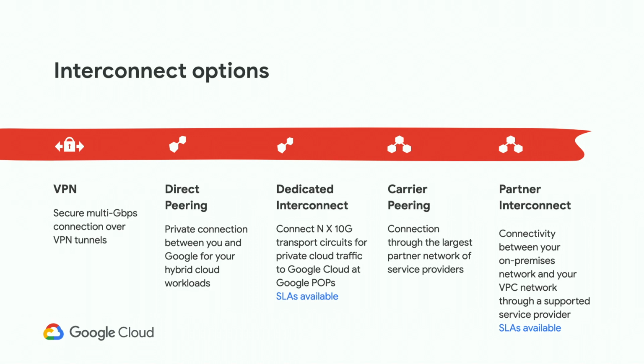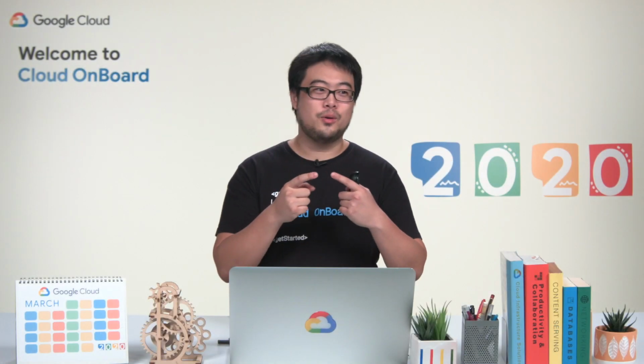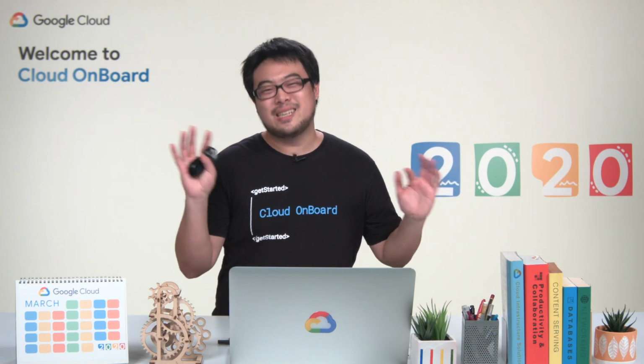Those are the difference, which is directly with Google or carrier with a partner. Oh, by the way, with the direct peering, once you peer with Google Cloud, that means you peer with YouTube, you peer with Google. Oh, we are actually the same company. Thank you. All right. So you peer with everyone. So if you're already peering with YouTube, you're already with us.